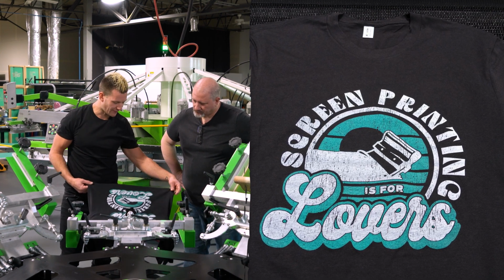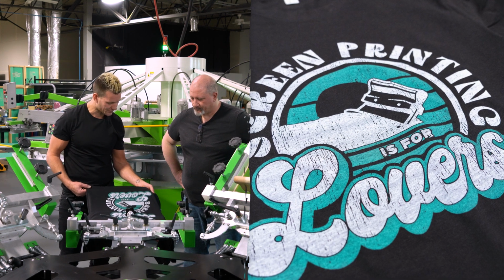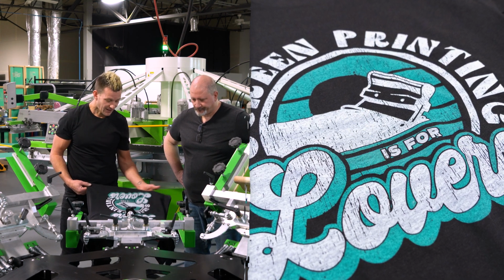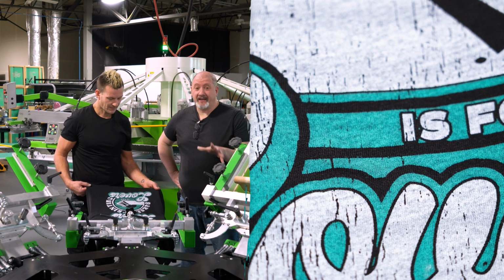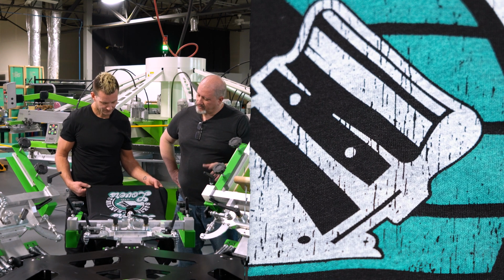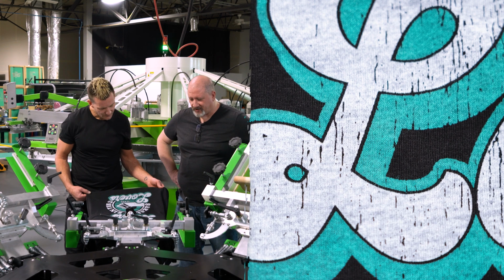I definitely look at the difference here. Yep. And this looks a lot like what we're going for. Much closer to the original idea that we sent over as a proof. It's crazy how much pigment we can put in these inks now. It is. When I originally had that conversation, I was like, wait a minute, how much? Yeah. As long as it cures out and stays in the wash, we're good.